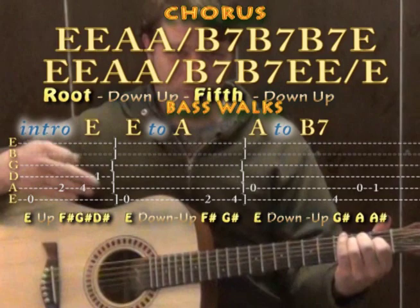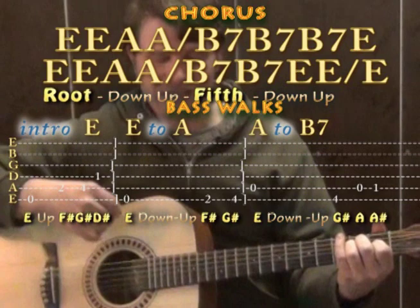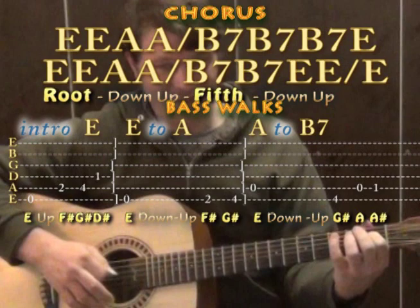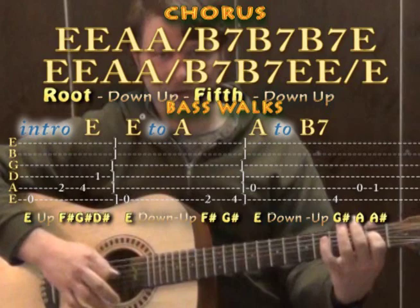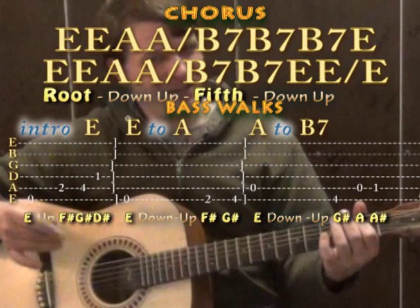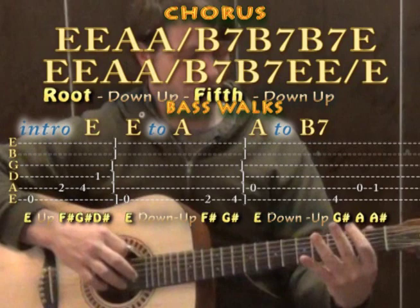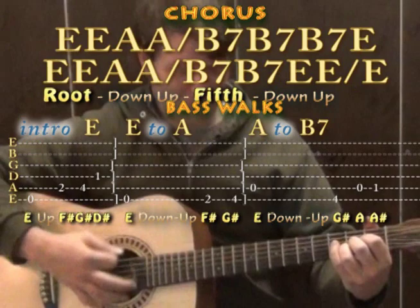What can also sound really cool is to throw in some traditional bass walks, or country bass walks. On the E major, for instance, in the intro even, it sounds like you do a bass up on the E major, then second fret on the A, fourth fret on the A, and then first fret on the D to kind of lead back into the E major chord. So you've got bass, up, two, four, one — E major with a bass, up, two, four, one. You can do that same idea on the A major to walk to the E — take the E major, do a bass down, then go to two on the low E and then four on the low E to walk into your A bass for your A major.